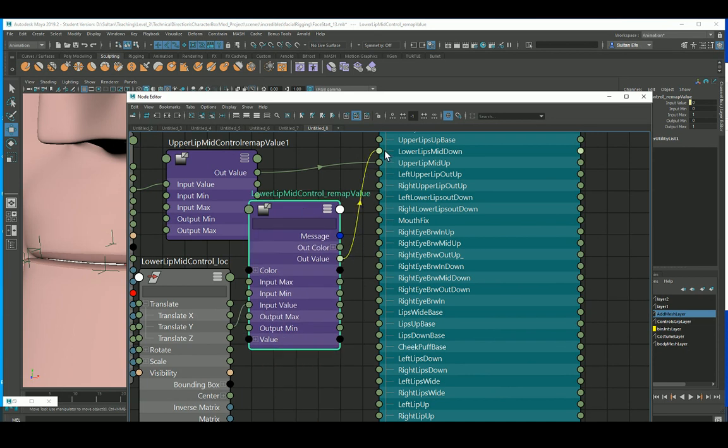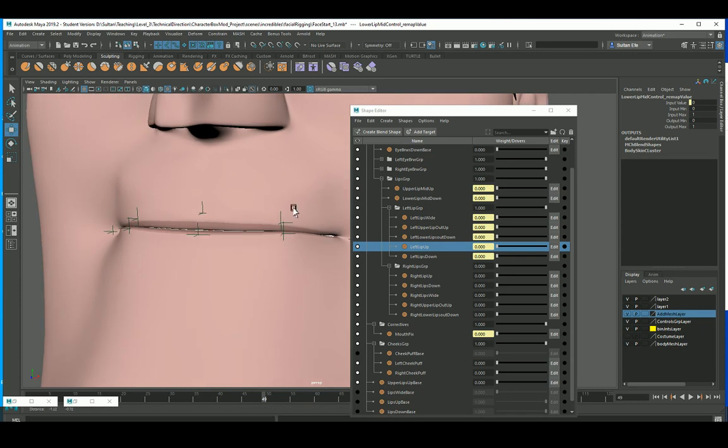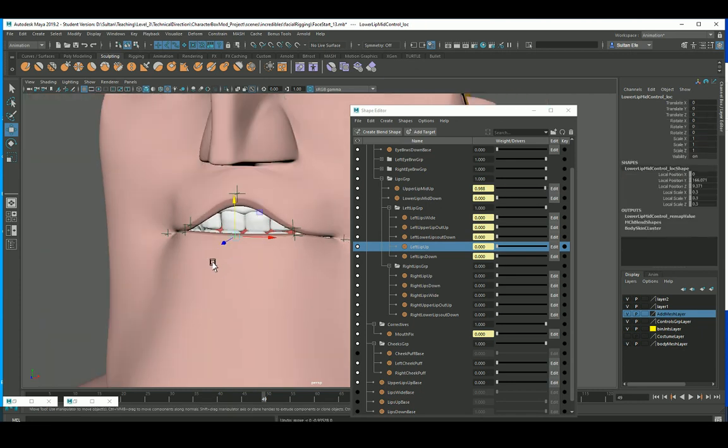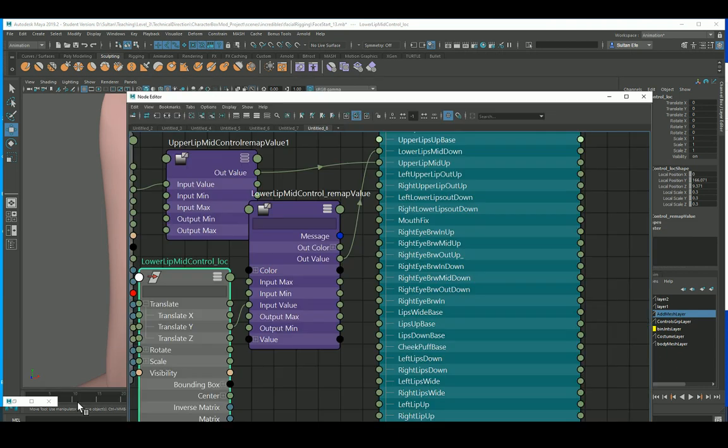Lower lips, mid down. That's the remap, isn't it?